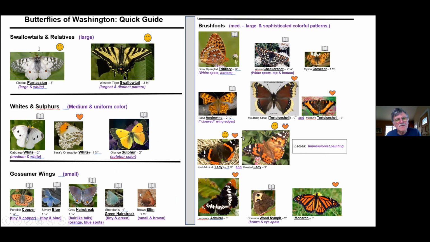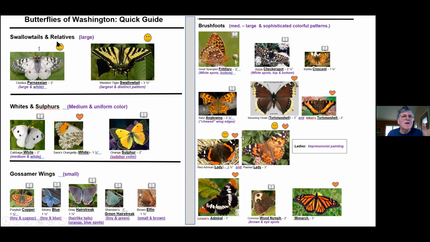So what we're going to do is, first of all, pick the most common. So these reflect the most common ones you're going to see in Washington. And these bold underlined names are the group. Now I say group because that could be a subfamily, it could be a genus, it could be whatever. It's quite confusing. That's the thing that took me the longest. And finally, I just decided group, okay? I can tell you this is a subfamily.